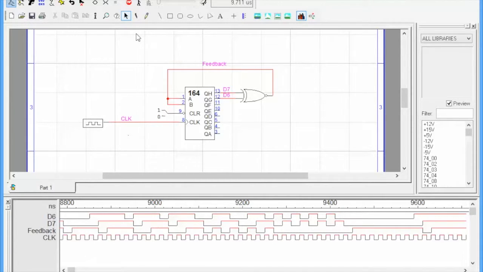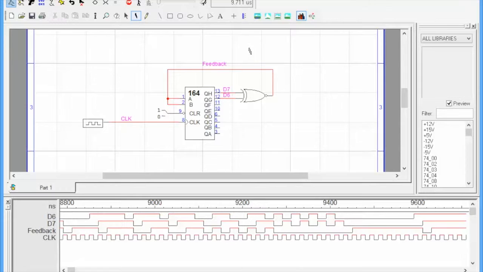Now the other way of deleting signals and devices is using the Zap tool, which is up here. And it looks like a lightning bolt. So let's select that, and you'll notice the cursor changes to a lightning bolt. Now the interesting thing here for signals is that you can use the lightning bolt to delete segments of a signal. So for example, if I want to delete this little vertical section, I just click on it and it's gone. And I'll bring it back.